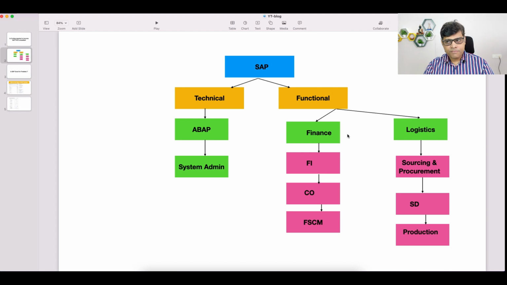Then you must have some, because anyway you are going to interact a lot with the ABAPers, so that is why the technical knowledge is required. But again, throughout the career, it's not required that you should have the coding knowledge or programming. Even if you ask me, I am already working on SAP for the last 19 years, I don't know the programming, the coding. It's not required for me, because I am not coming from that particular domain.